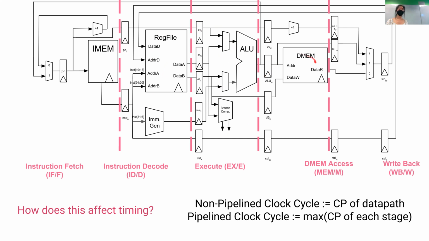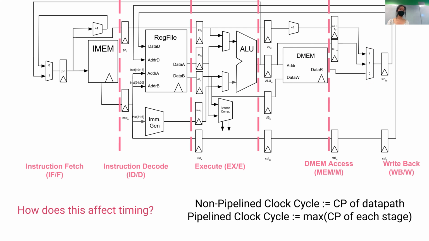And then we want to add the DMEM write time or read time, whichever one's longer. For load word, it's going to be read, and you won't have a longer clock cycle than that. And then for the last one, we want to add another mux, because we have this one in parallel with our write back here. And so that's going to write back to the reg file eventually. And so that's what constitutes a critical path of the entire data path.